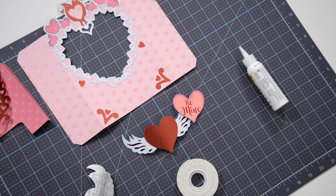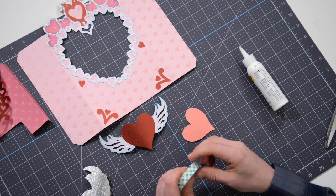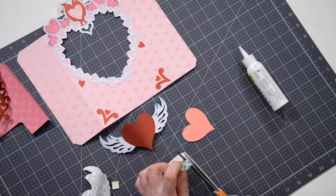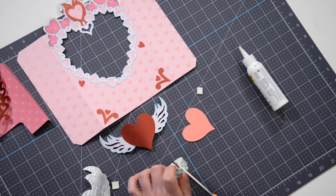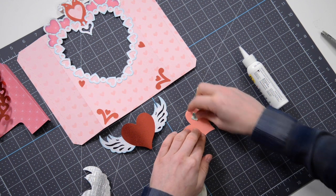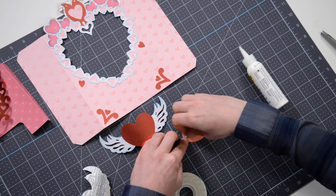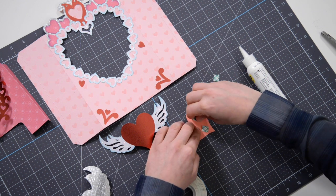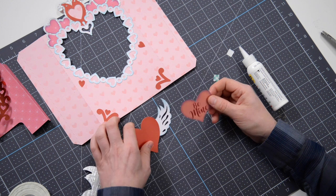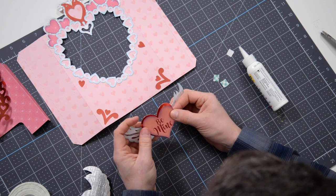But what I'm going to do is I'm going to zot this, or use my little foam square. I just bought some new foam squares, but I think they're still inside. So I'm just going to use this foam square roll. And you can just cut whatever size pieces you want, and we're going to put those right onto the back of my heart. And that one kind of just fell into place, so we'll just leave it where it is. Okay, and that's going to go right smack in the center of our little heart here.